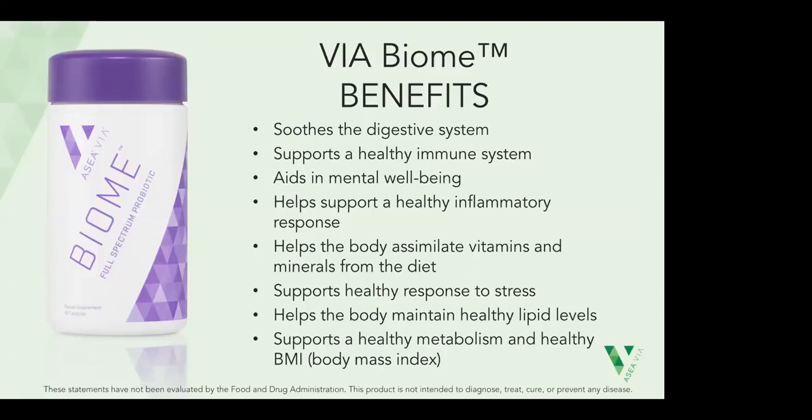I think it's interesting. I always see these kinds of lists and go, how's it going to help me? And then I take it and realize, oh, it did, 3 of those, maybe I didn't have issues with some of them, so I don't notice. But this one, I can tell you, I have already had a significant benefit from.